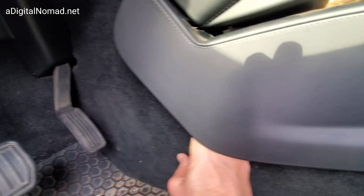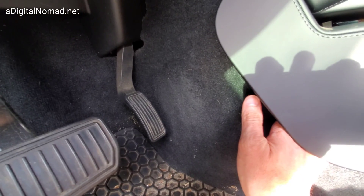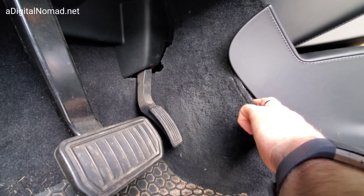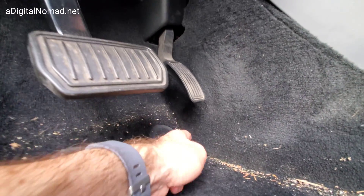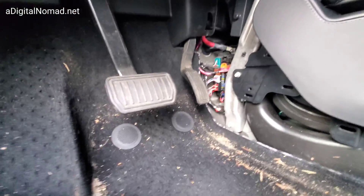Once I get the center console trim freed up, I'm pulling this side to get the carpet pulled back. There are clips behind the carpet too — you've got to get your hand underneath and pull with two hands. I finally got it moving. This carpet didn't want to come off from the top. That area is like a knee airbag, so be careful. It's just a separate piece with a seam right along there — you've got to pull it all out. It takes a little bit of finesse, and my floor mat was blocking the way so I had to pull that out too.